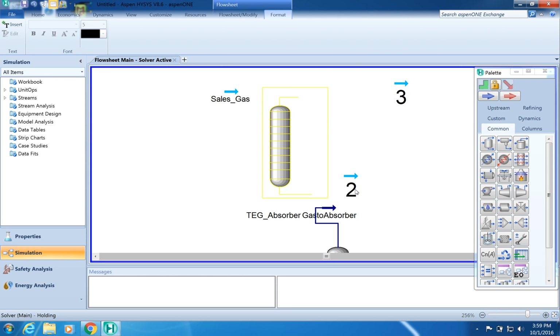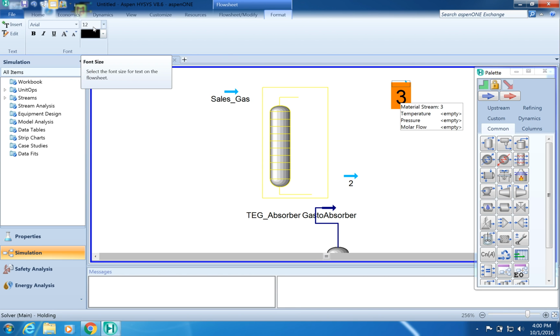Yeah, that's done. This is going to be the liquid flowing out, and that's going to be changed to fine. And this is going to be the lean tech which is coming in into the absorber. Let's change that to 5.